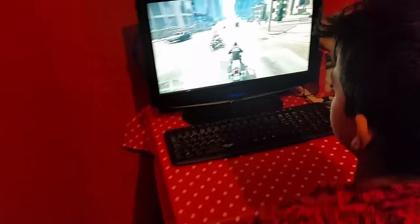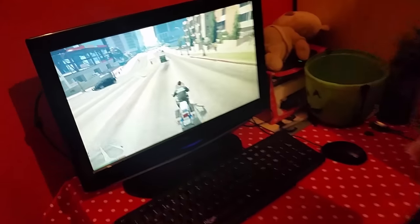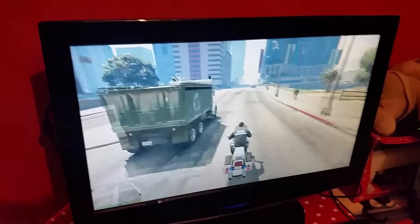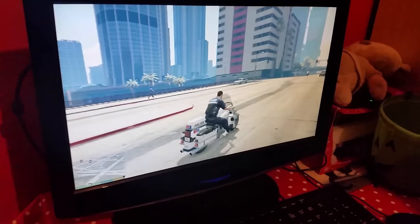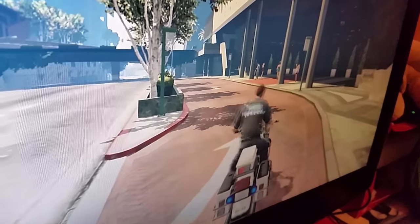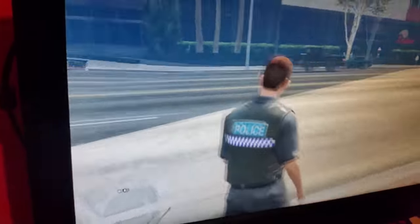Okay, guys. Just to show you. Here's the computer, GTX 260, 216 core, that's been cooked. This is GTA 5 with the mods. As you can probably see, that's an English copper on the bike there. English police, look. So GTA 5 with mods is running on this card.